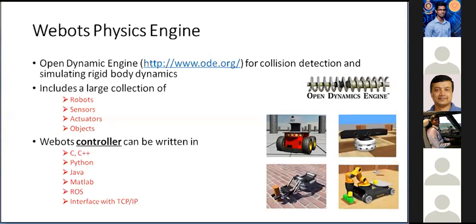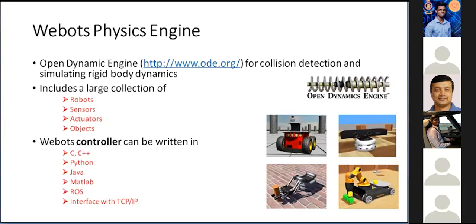So the good thing is that, assume the controller for your real robot, the real hardware, is written in Python. Then if you use Python to write the code in the Webots simulation environment, you can use the same controller. You can simply port that controller with a few slight modifications to the real hardware, so you can start working. That's a good thing, because the model is the same as in the simulation environment, the controller can be directly ported to the real hardware.